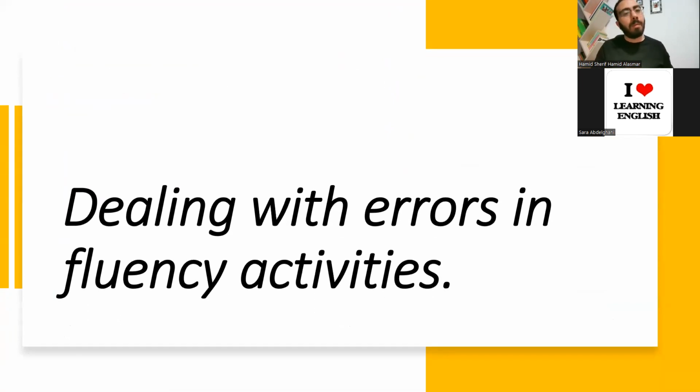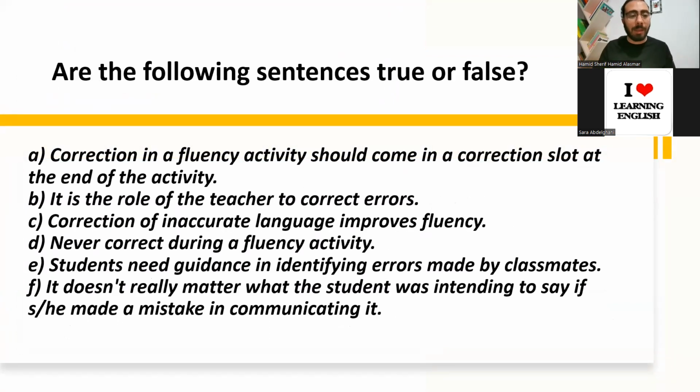Okay, right now we'll be moving to errors in fluency activities in particular. And if we have enough time, we could focus on accuracy activities as well. Now, looking here, we have some sentences, some beliefs for different teachers. So take a look. I'll give you a minute to go through them, and then we're gonna discuss each of them and see whether they are true or false, should happen or shouldn't happen, and what exactly should happen in each of them.